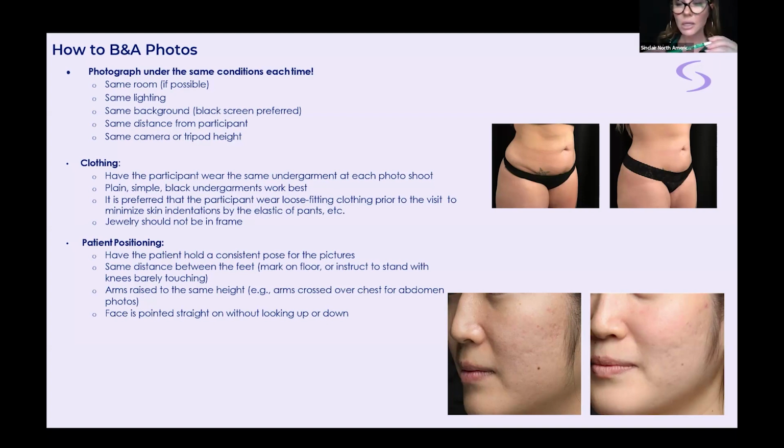I have a Sharpie. So a nice trick is taking a pencil, pen, whatever you want, and putting it right mid-ear, right in the middle here, and that should be right at the tip of the nose. So if I'm like this, you can visually see it's not horizontal to the ground, right? So you want them to put head down, head down, head down. Sorry, I can't see myself right now. Head down. And as soon as you get horizontal with this to the floor, have them hold it, step away, and then take the photo.